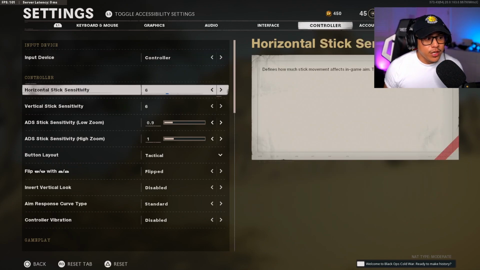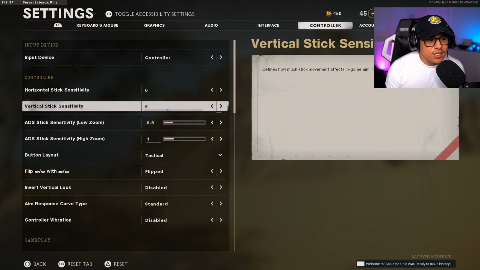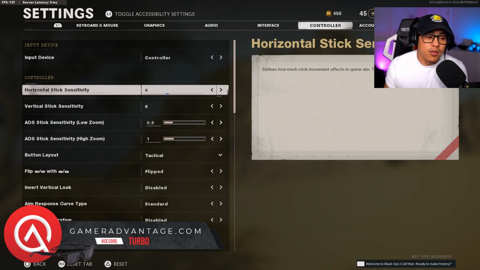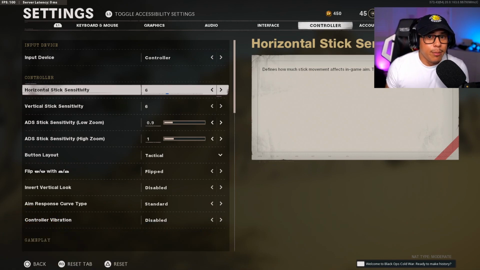This is very important, your horizontal and your vertical stick sensitivity. If you don't know what your best sensitivity is, my best advice is to go into a private match and test out different sensitivities until you find the perfect sensitivity. Find a target and just use your left and right stick to try to aim in on a target while you're moving around as well. That way you know how sensitive your stick is and you can get a better understanding of where you need to be as far as sensitivity.